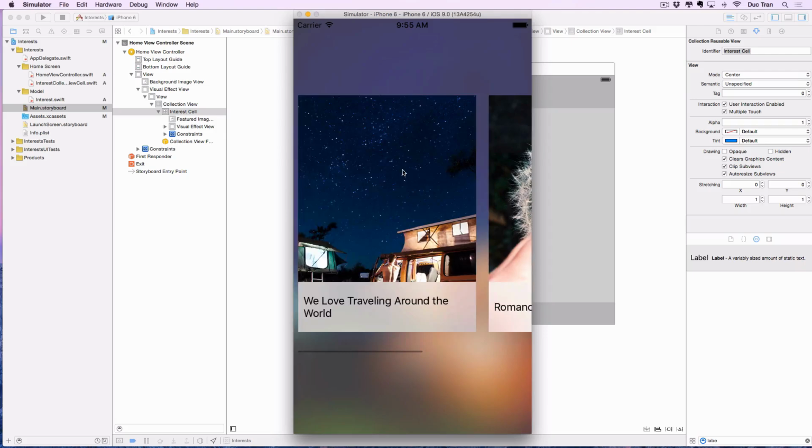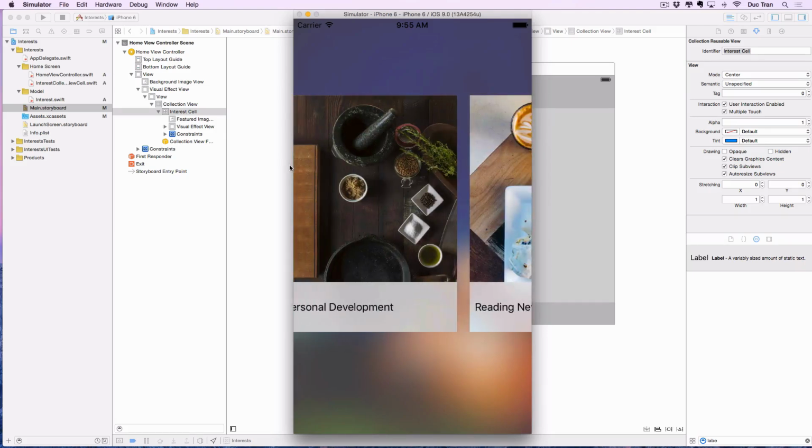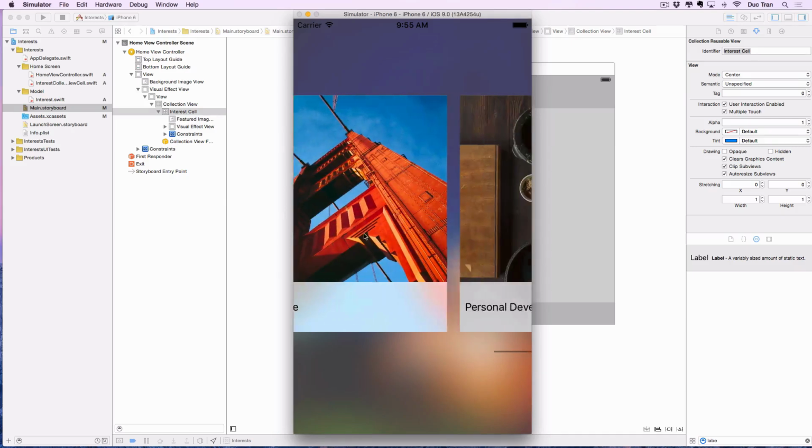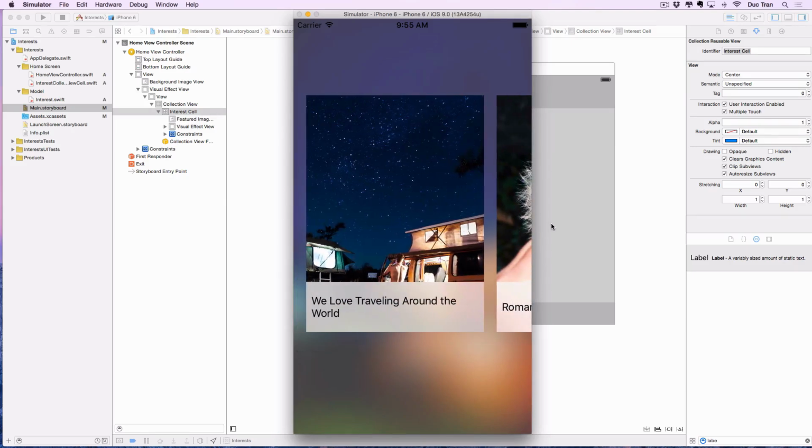And yes, it works. So we see that we have very nice, very beautiful images. This one works because we set the auto layout nicely, correctly. All right. So in the next video, there are several things I want to enhance in this HomeViewController. The first thing I want to do is have a little bit of rounded corners, right? And the next thing is I want to have the status bar to be white. So stay tuned and I'll see you in the next video.